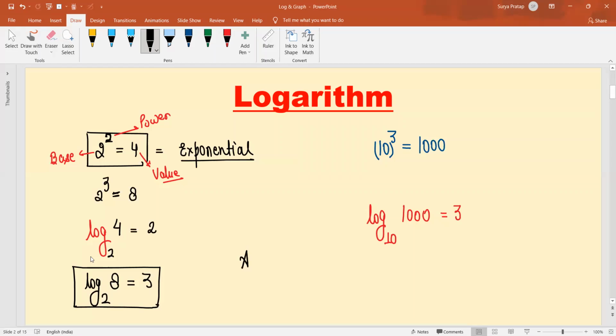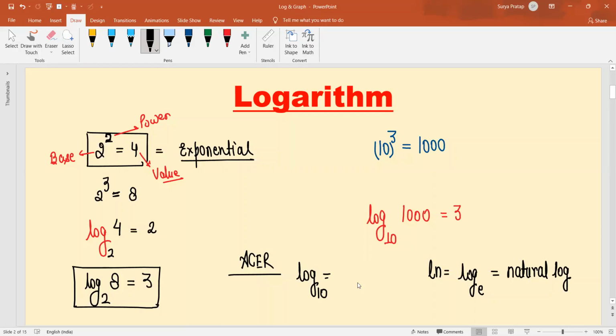Most of the time, for GATE or GAMSAT, they use either log or ln. So what is the log and what is the ln? The difference between them is that ln means instead of base we use the e term. But in log, if they have written log and have not defined any base value, then we always suppose it is base 10, because base 10 is considered the common log, and base e, or ln, is considered the natural log.